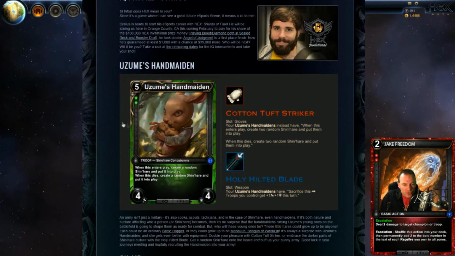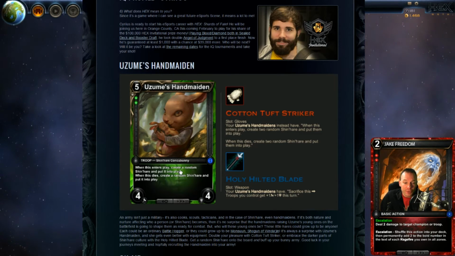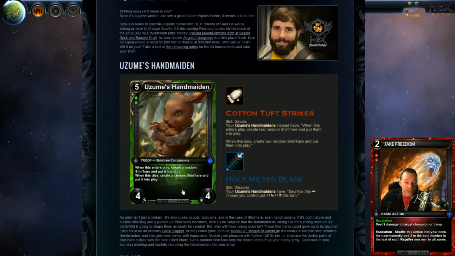Which I didn't take a huge look at. I just saw it here. So it's a 5 casting cost double wild 4/4 troop. It is a Shinhair Concubunny. It says when this enters play, create a random Shinhair and put it into play. When this dies, create a random Shinhair and put it into play.